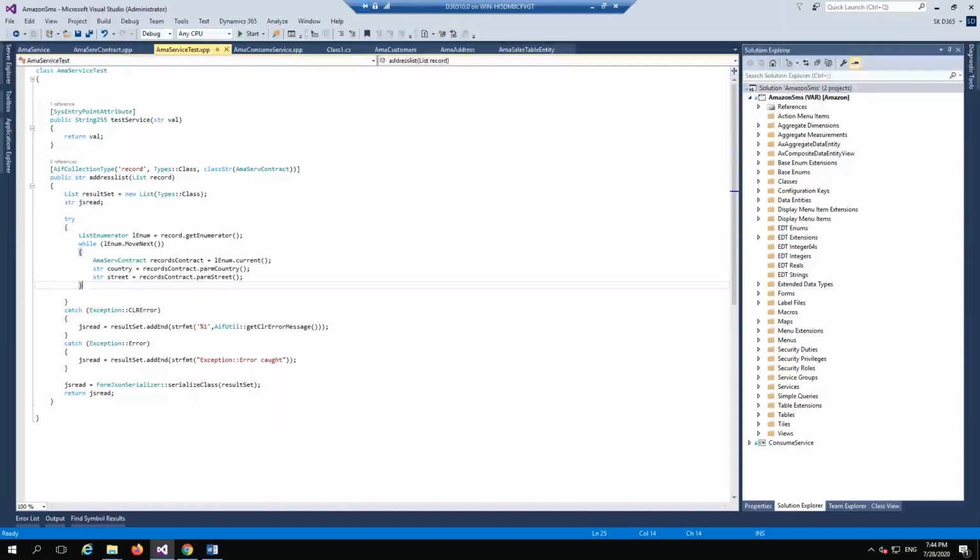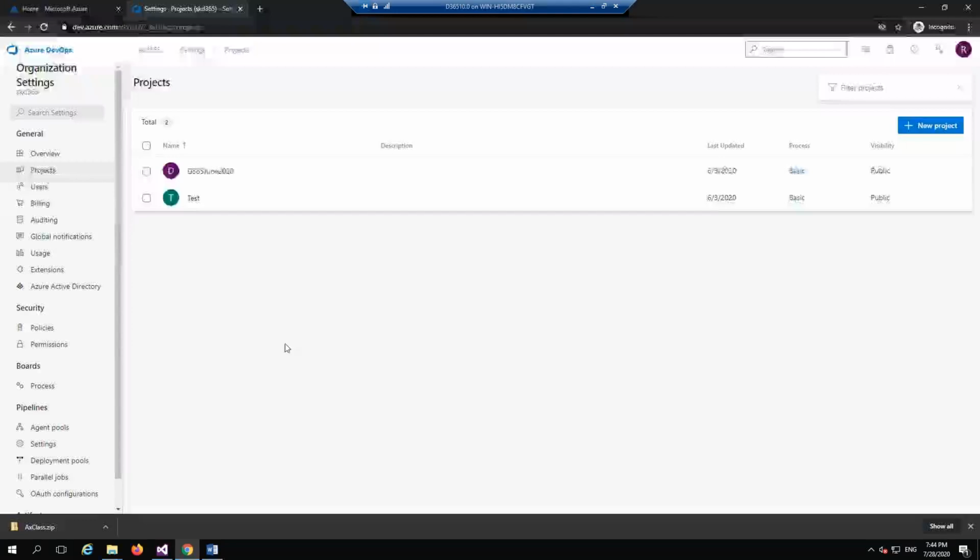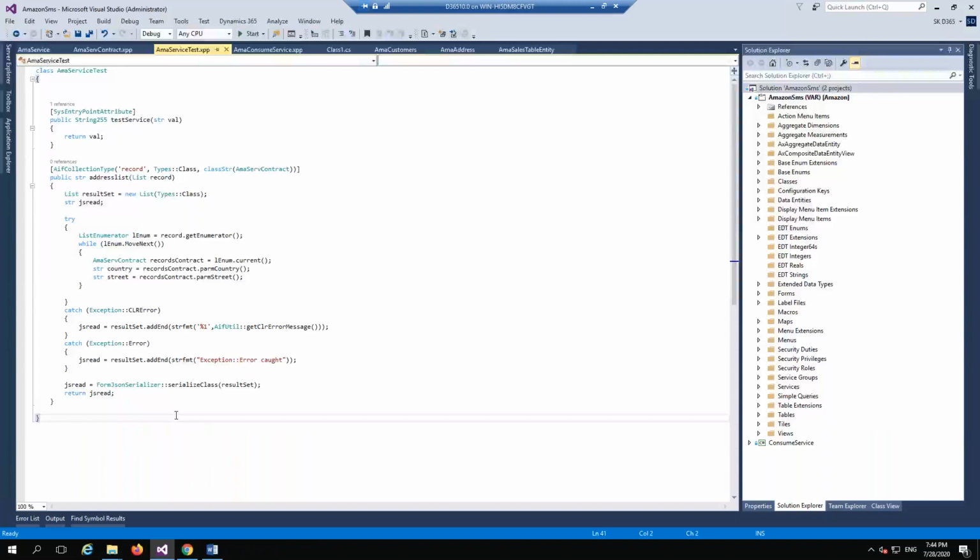Okay, because while speaking about the data entities, I told you about the recurrence integration scheduler. What we can do is, if you want to work with the data entity from a third party, let's say you have a C# application, or let's say you have an on-premise environment. From that on-premise environment, you want to post the data into Dynamics 365. Then we can use recurrence integration scheduler. In data entities, we have a concept called recurrence integration scheduler, where it will create 2 batch jobs for us. I showed you those batch jobs. I created them. If you hit that with the data, it will automatically push it.